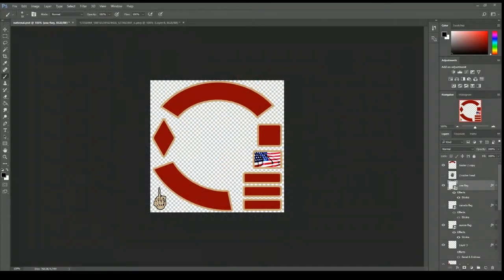So what you see here is stuff I've already done. I had to recreate. I have a generic patch that I use, and then I manipulate it the way I need it. Creating this little side patch here, which is going to be fun to deal with.